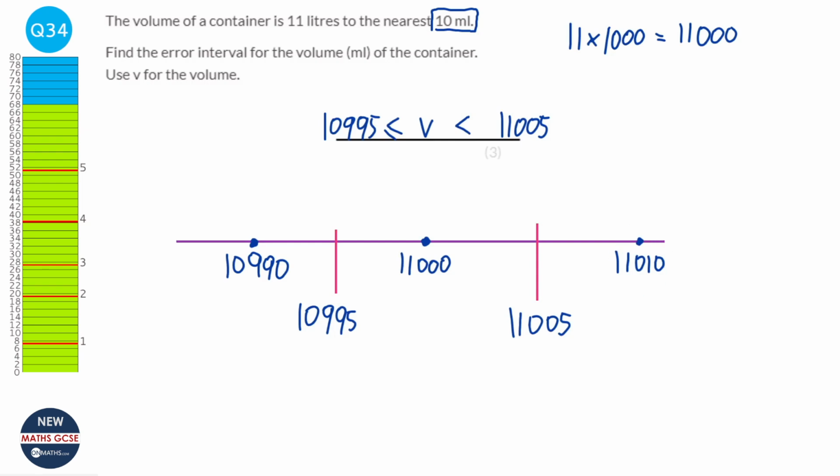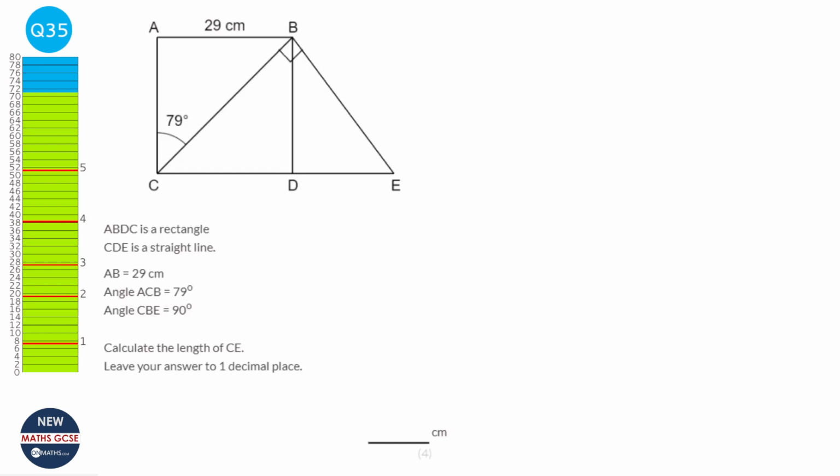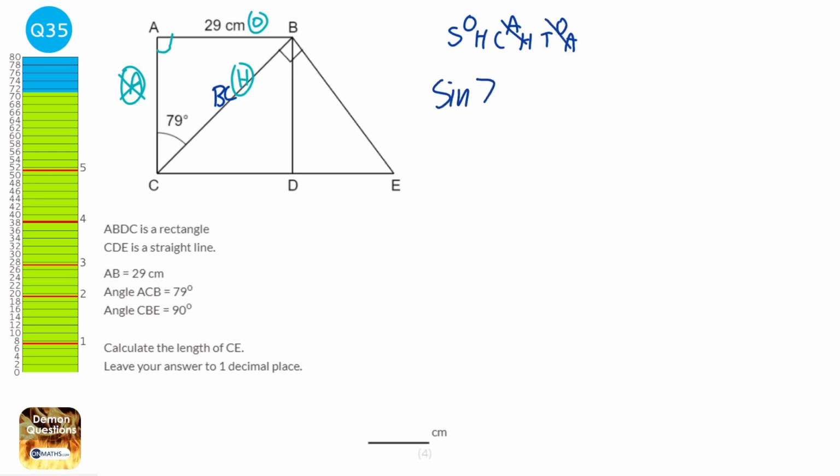So we can't work out length CE directly, but what I'm going to do is start off by finding length BC, and I'm going to do that using trigonometry. So we've got the 90 degrees there, so we'll start by labelling it. So BC is the hypotenuse, the opposite here and adjacent here. We're not using the adjacent, so we're going to just do our SOHCAHTOA, and we've crossed out the A, so we cross out these two, so it's going to be sine. So we know that sine 79 equals the opposite, which is 29 over the BC.